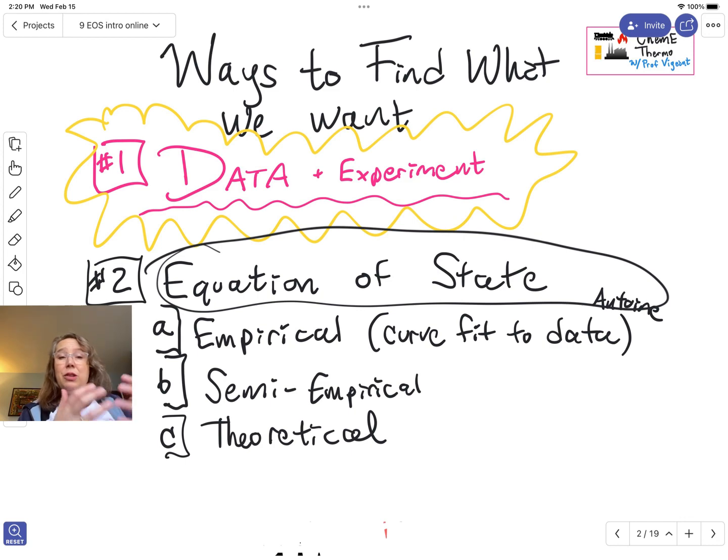Semi-empirical and theoretical use some theory. So based on like the physics of how the world works, we take some data about this chemical, and then we use it to describe its behavior in other circumstances. And this would be stuff like the van der Waals equation, which your textbook talks a bit about, SRK, which you had used before in KEG 200, and the Peng Robinson equation, which we will be using shortly.